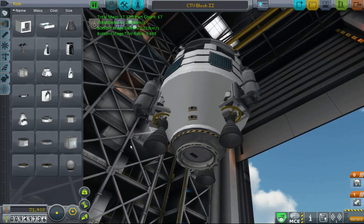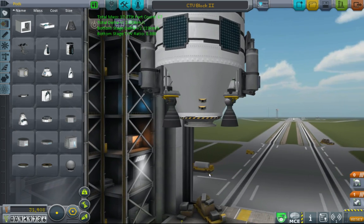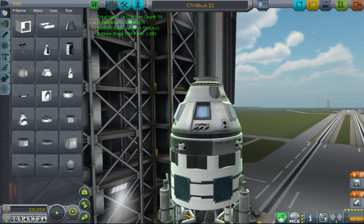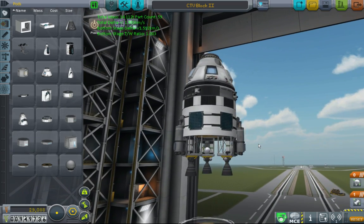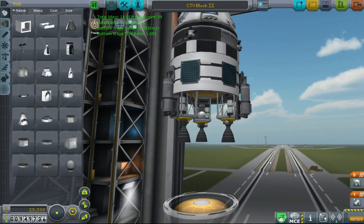Someone on the Facebook group was asking me about these docking port engines they saw here. Well, these aren't actually attached to the docking port at all. They're separate units. What I ended up doing when I was setting up to make this thing is I wanted to have a way to have a docking port on top, or front depending on your orientation, and have one on the bottom. The problem with having a docking port on the bottom was how was I going to mount my engines, because my docking port would be in the center and I can't really use inline engines if the docking port is in the center. The engine's not going to be in the center axis of the spacecraft anymore.